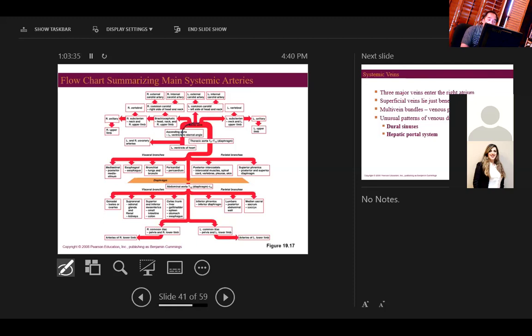Okay, so this is going to be the arterial system. See, those are the three branches that we went through. That goes to the brain on the left side. And then this goes to the arm. This will branch off to one to the brain and one to the arm. And then it goes down to the thoracic. And then it goes down to the abdominal. And then after that, it gives you the branches that I mentioned into the abdominal.